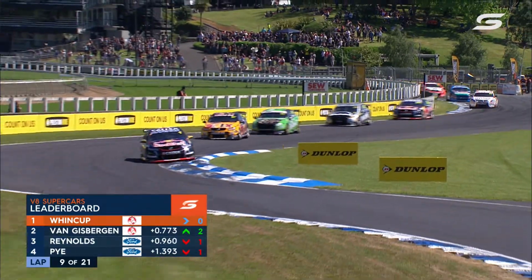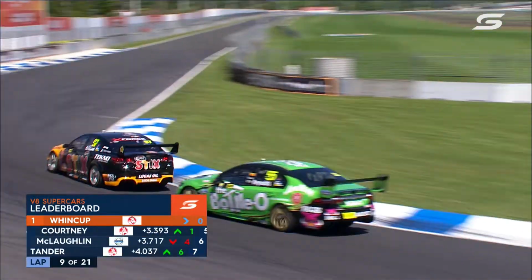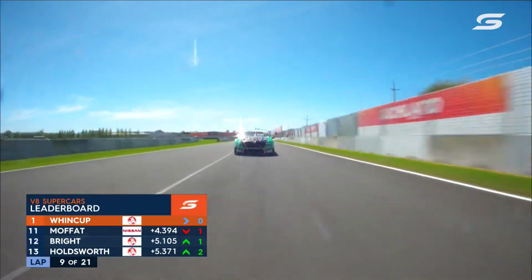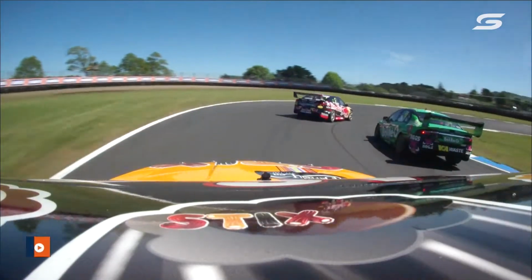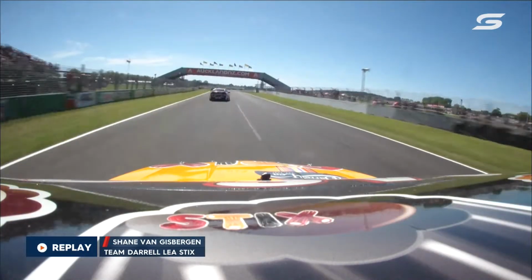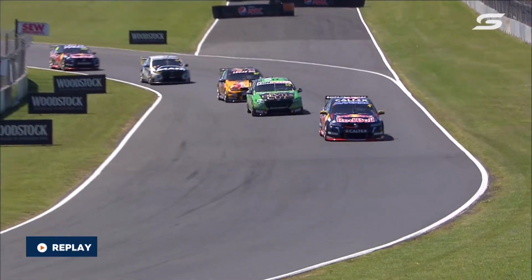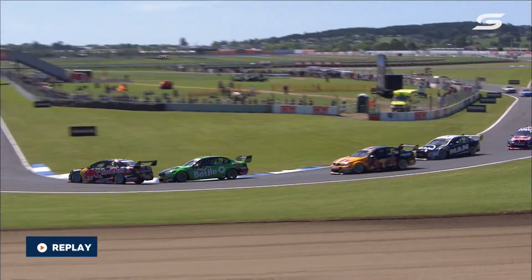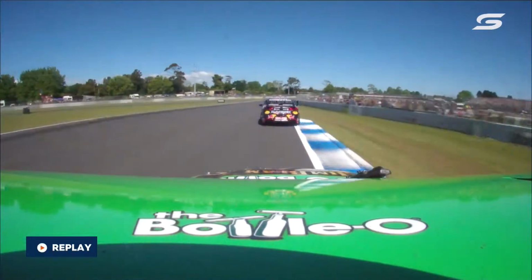Very odd, and it just took a little bit of momentary pressure away from Whincup as well. Lowndes is lurking here. In championship terms, you've got Lowndes in 5th at the moment, Winterbottom in 7th. Looking rearward from Shane Van Gisbergen's car at David Reynolds. That's the gap. And it's 0.7 of a second, first to second at the moment. And I guess he was having a bit of a think down the inside. There's some oil down there as well, which might have complicated matters. All of the angles look odd on that. Anyway, a little momentary lock-up.